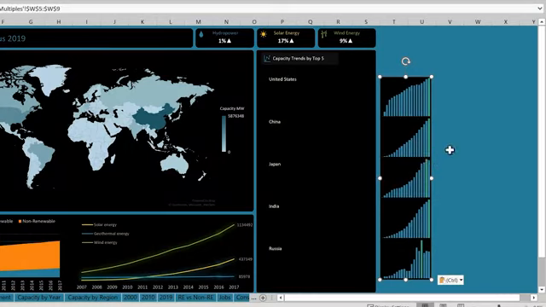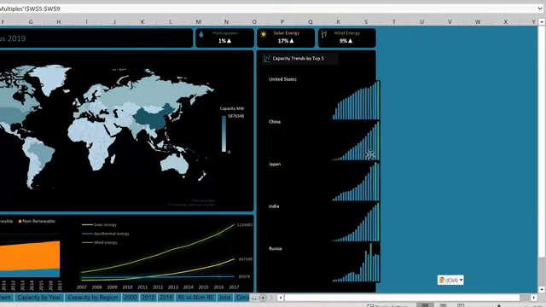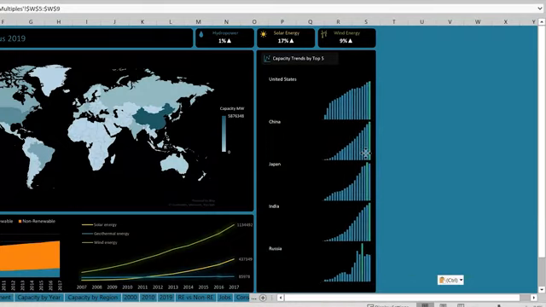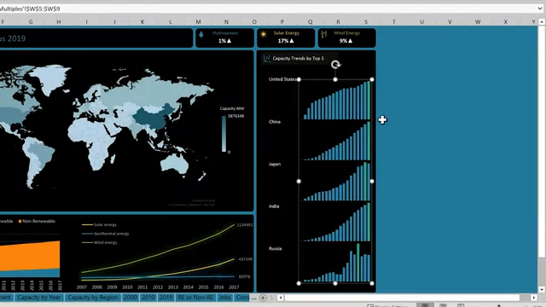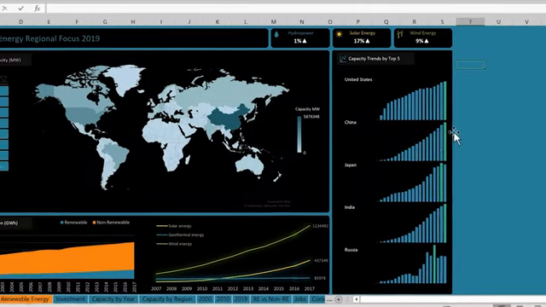What this has done, and you can do this with any cells in Excel, is actually created an image linked back to the original sparklines. If they change, this will update. We're going to move them onto the tile now, and I'm just going to make that a little bit wider. Now let's see that interactive part.